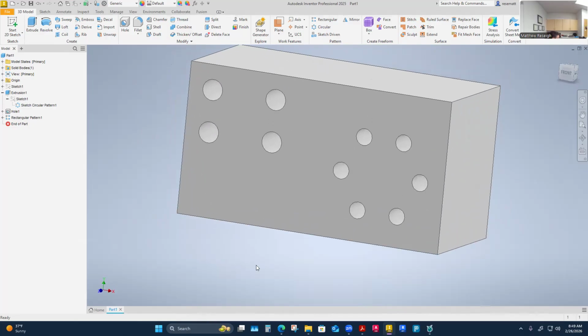So what we're going to deliver is this part. We're going to deliver this to our in-house machinists. They don't need a print for it. They just need you to define how you're controlling it. That's this concept, model-based definition. So all they want is for me to send them this file.